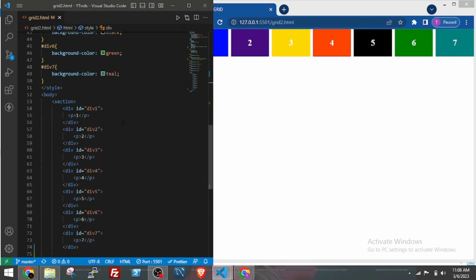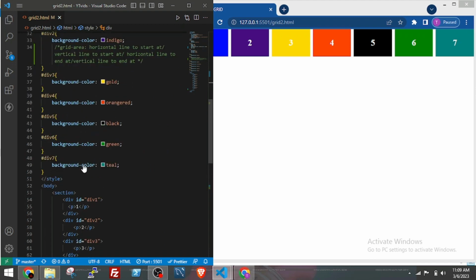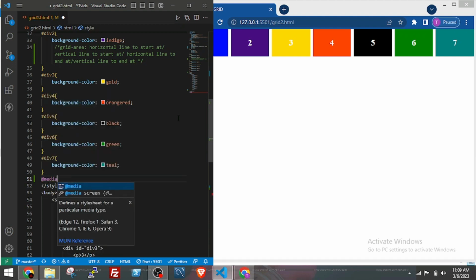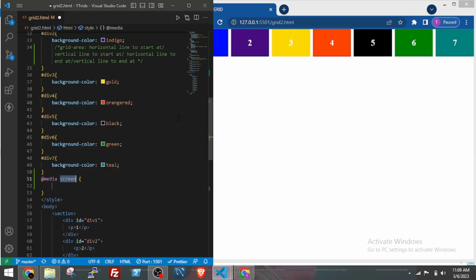And one last thing that is left is the responsiveness of the grid container. There are a couple of ways in which we can use media queries. Say I want to give 2 breakpoints.